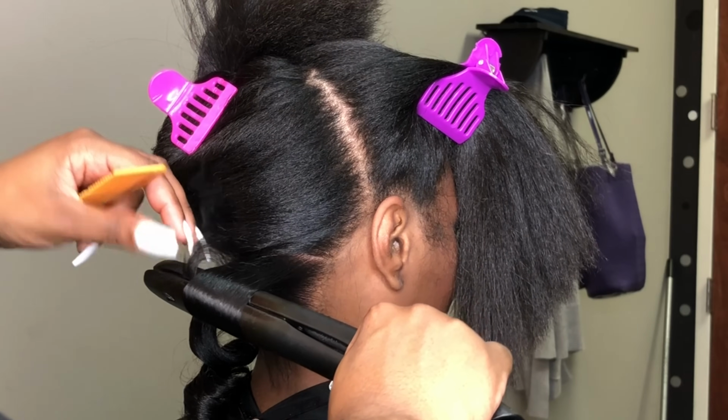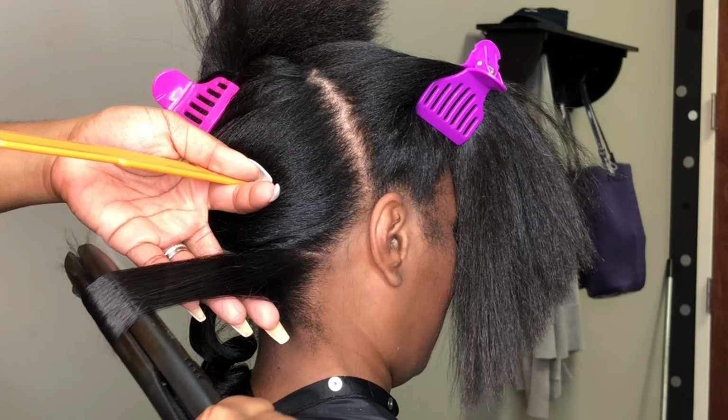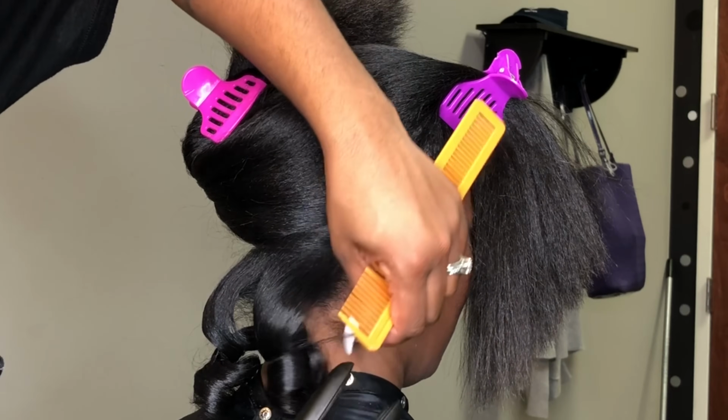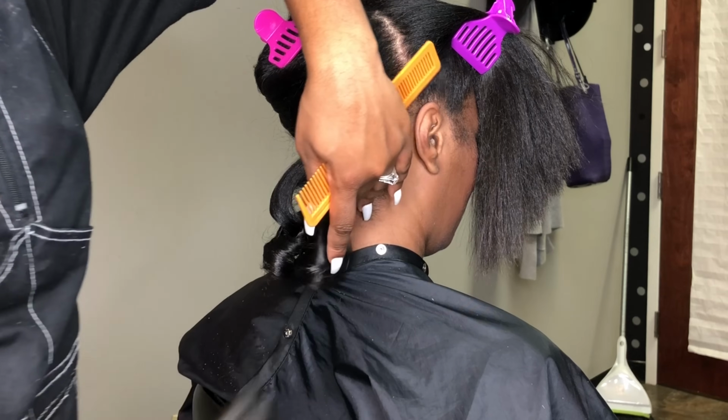So basically I start at the root really slow, all the way to the ends real slow, then I bounce back with like a finger curl. It's really easy.